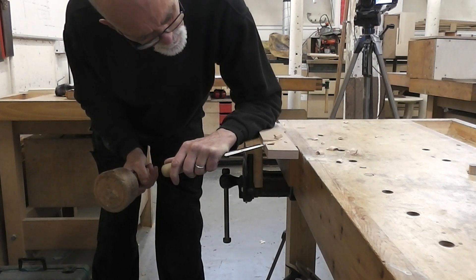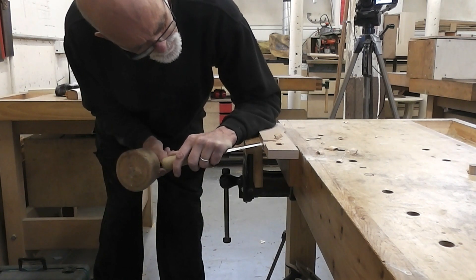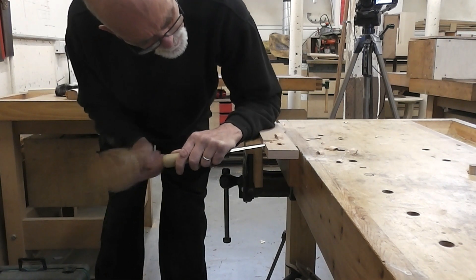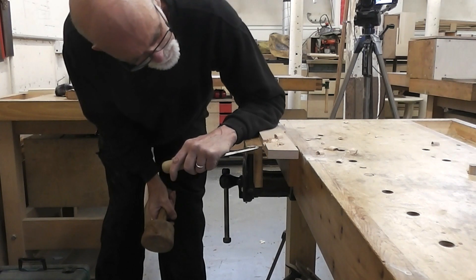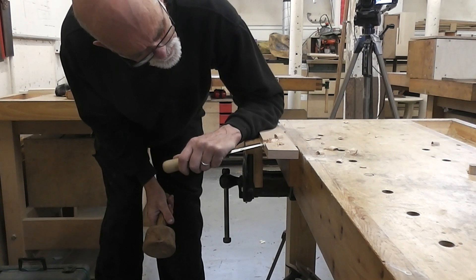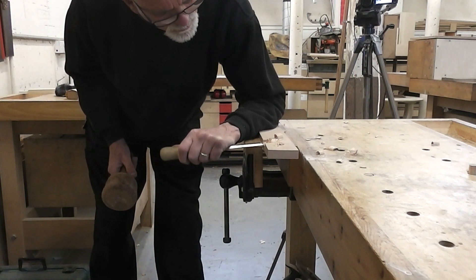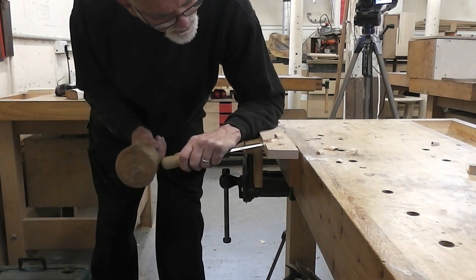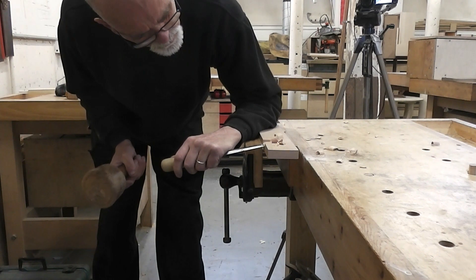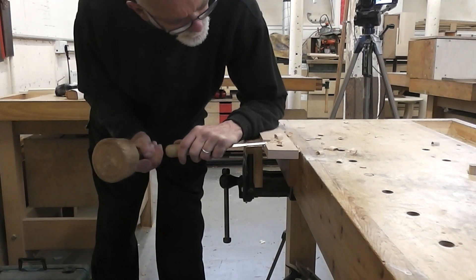I'll come in from the other side later on, so I'm working my way down. You want to try to get just a smidgen above the gauge line — about half a millimetre — and then once you're within half a millimetre you can just engage your chisel in the line. I can feel the chisel actually sitting in there; I'm trying to twist it and I can't move it because it's sitting in the gauge line. That's one of the principles of chiselling: you never go straight to the line, you always creep up on it.